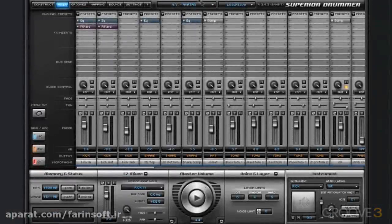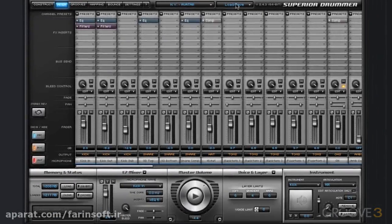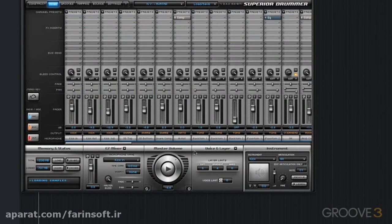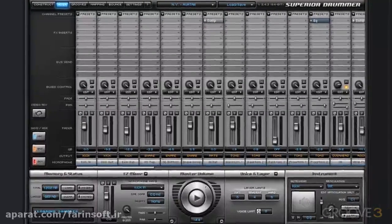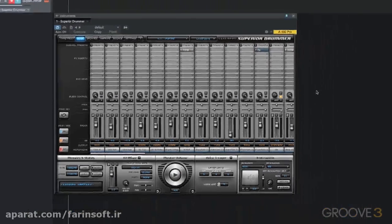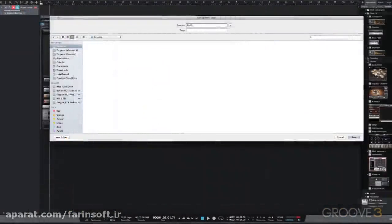One more thing I want to show you, one more thing I like to do. Let's go back into just this big drums or big rock preset here. You can even load or attempt to load presets from other libraries. Okay, so we're going to save this as a project. So this is basically Big Rock presets.